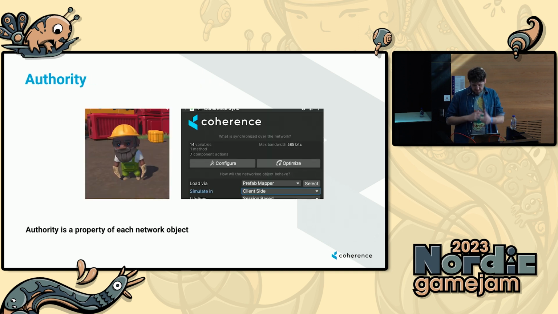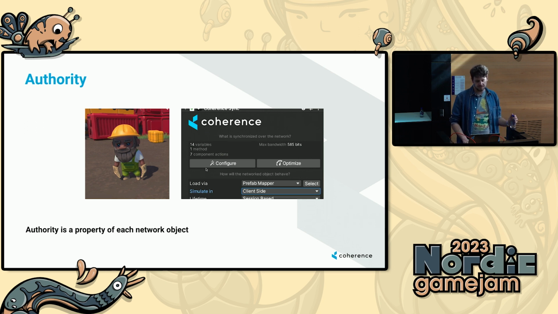And again, when we talk about authority, and that's the interesting part about Coherence, for us, authority is not something that you decide at the beginning, and you say, okay, my game is structured like the server decides and the clients obey. But the authority is actually a property on every network object. Again, network objects are characters, physics items, a thing that you can grab, anything that is interactable, that is interesting to the network. We use the prefab as a base, as a unit, let's say. And so every prefab can have authority here or there, and then that authority can be passed, can be moved around. And as you can see, this is the component that I'm going to show you later.